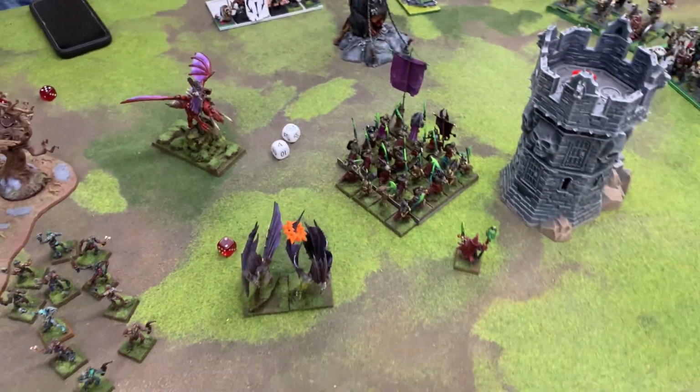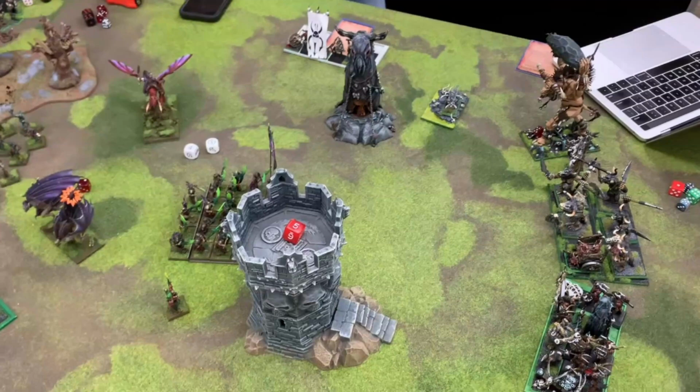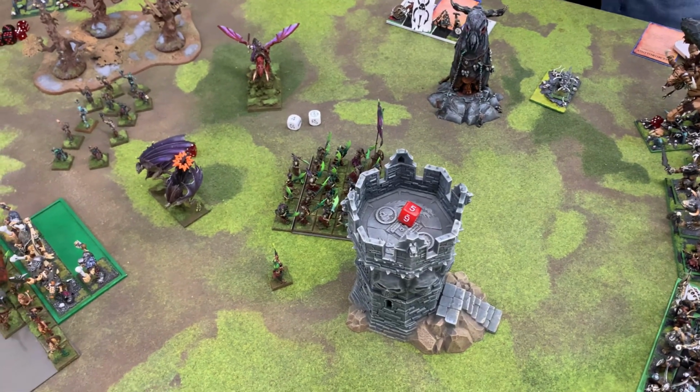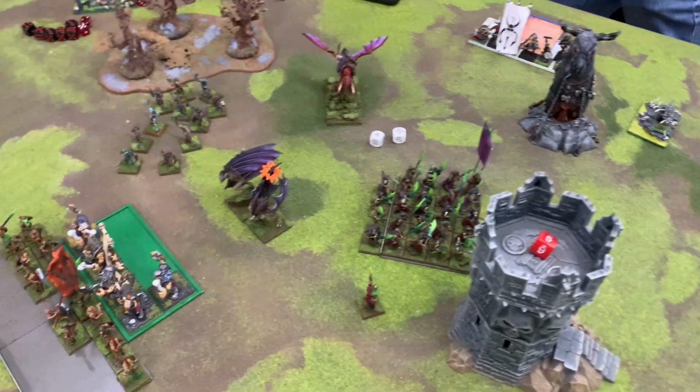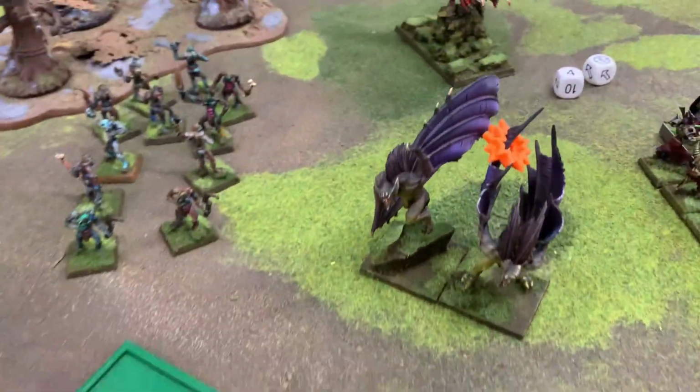So the Cygor finally got a rock to land, so he dropped a bomb over there, and it got a hit, but I think failed the armour, but the regen saved him. And the Beastmen are heading towards the centre of the table. They just have the Graveguard holding the centre, and then this combat with the Chaos Ogres is still going on.